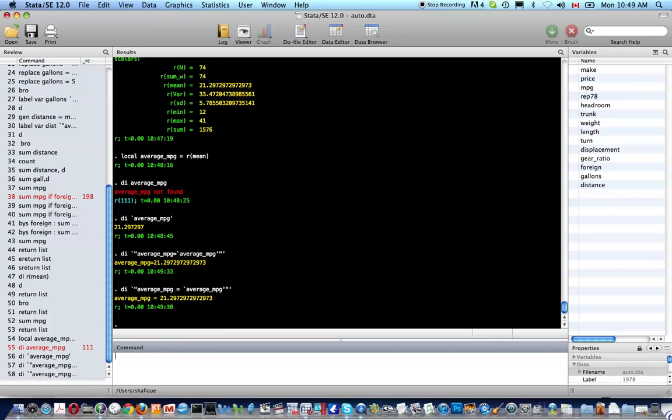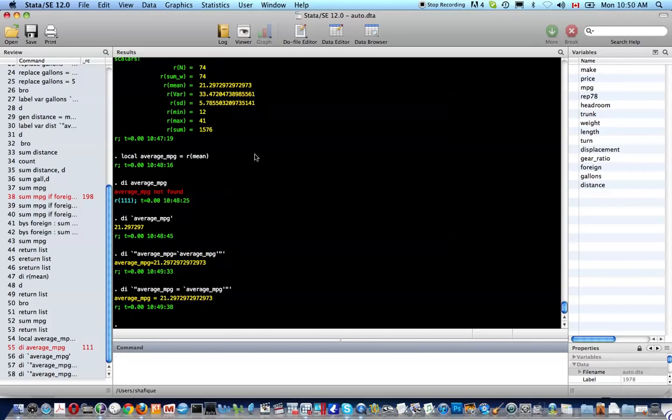So that's sort of a very brief introduction right now. In the next tutorial, we will look at making do files, because what we want to do is put our commands in a do file, a specific file that we can run over and over, because that's typically how people program. They just write files and execute them, and of course it's much more efficient. So that concludes the introduction to STATA.